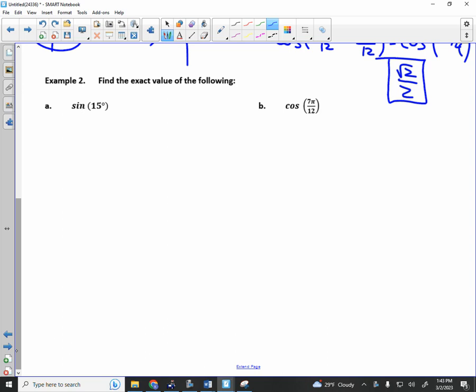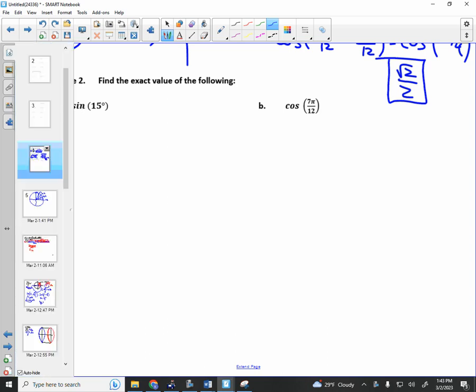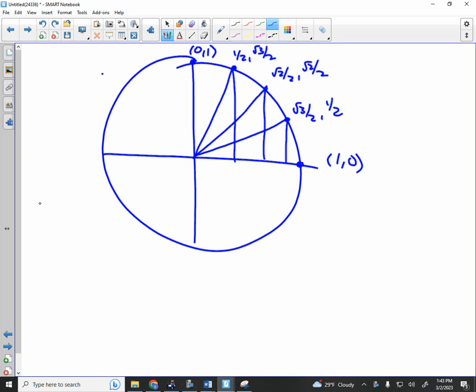We have sine of 15 degrees. We don't have a nice value for sine of 15. This is where it gets kind of exciting as we investigate what to do. This first angle here was 30. This was 45. This is 60. We've got 90. We've got 0. Those are the angles that we're used to working with, right? We don't have a 15-degree angle, so what do we do?